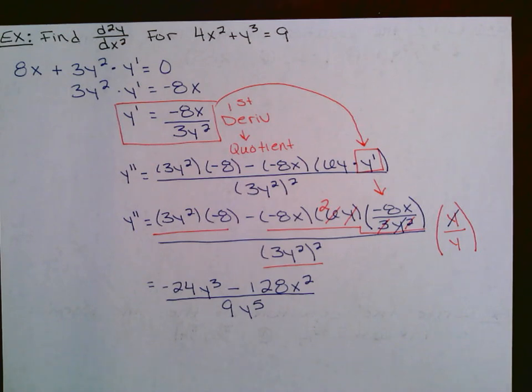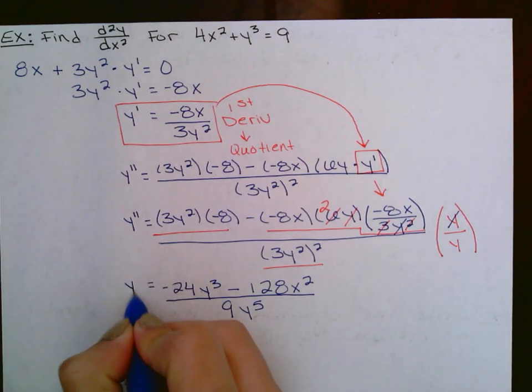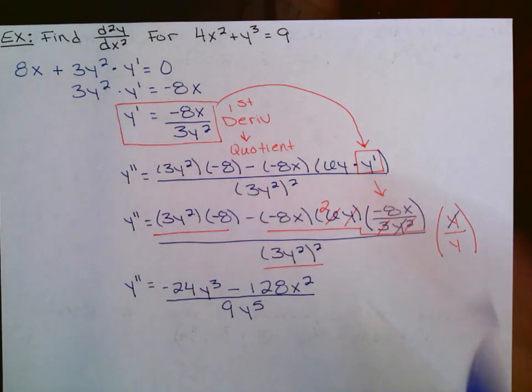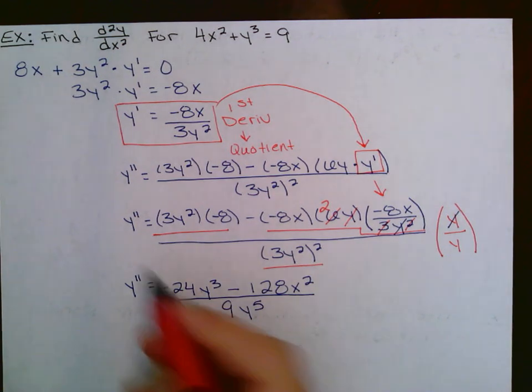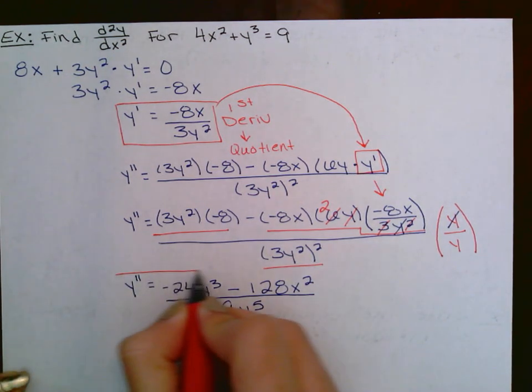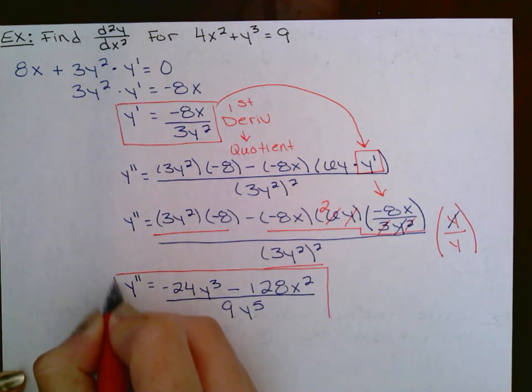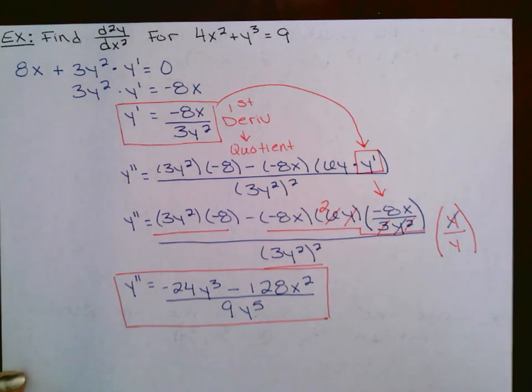All right, at this point, you are done with the problem. Let's just go over some of that algebra that happened. Because, again, I feel like the actual calculus, the quotient rule, the implicit, is really the easy part. It's just all of this algebra we have to clean up after. This is our final answer, okay?